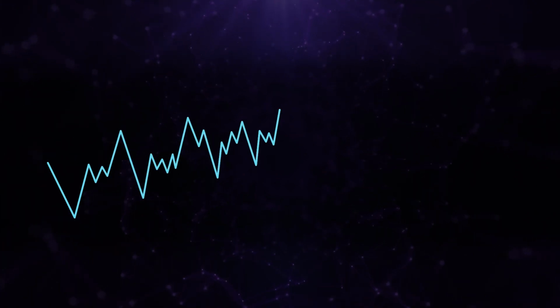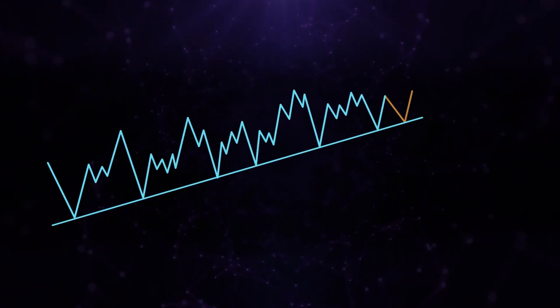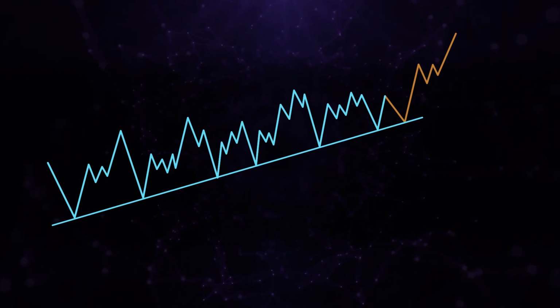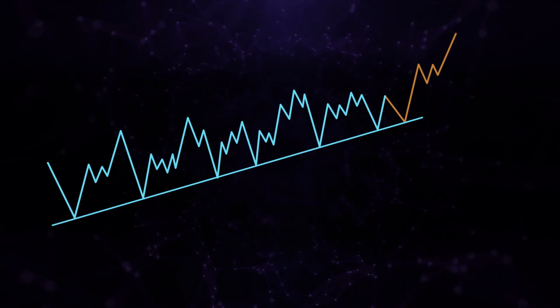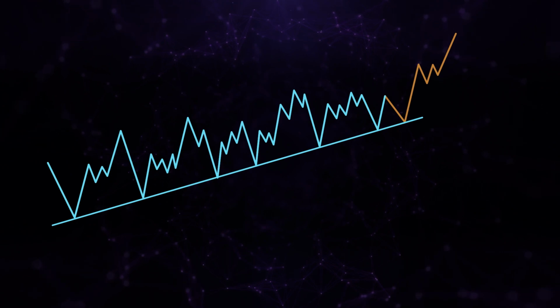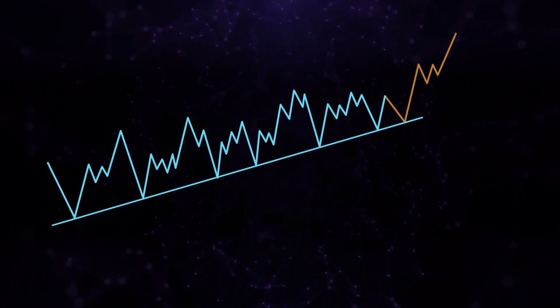Besides the steepness that helps us know the strength of a trend line, we can also watch how many times the price reached the trend line. If the price reaches a trend line many times, it becomes stronger, and this happens because the price accepted the specific level as support or resistance.